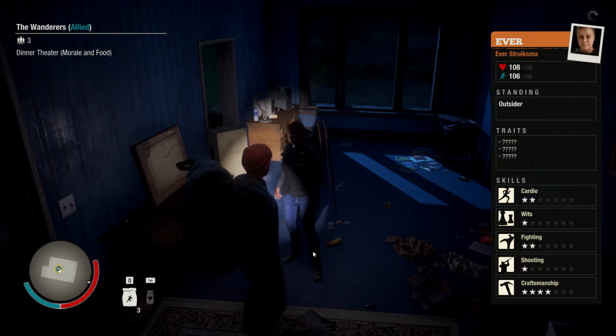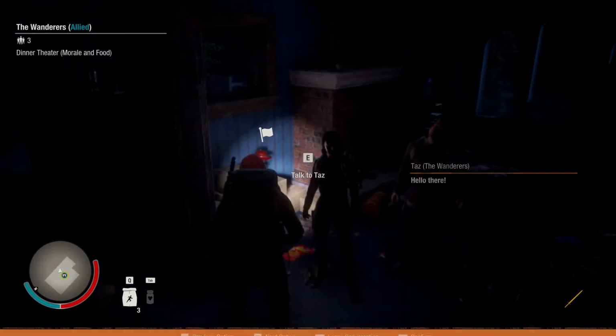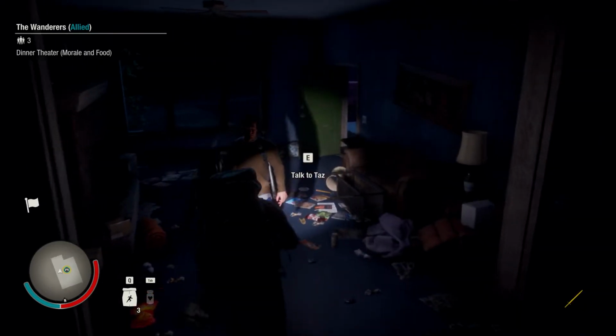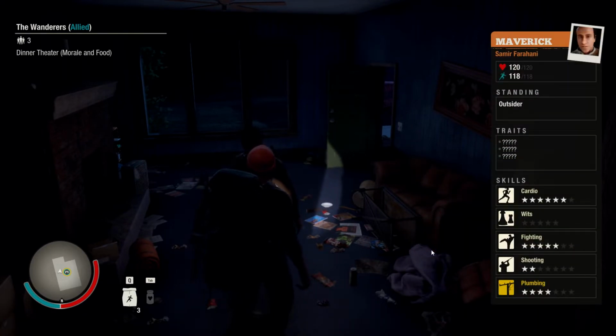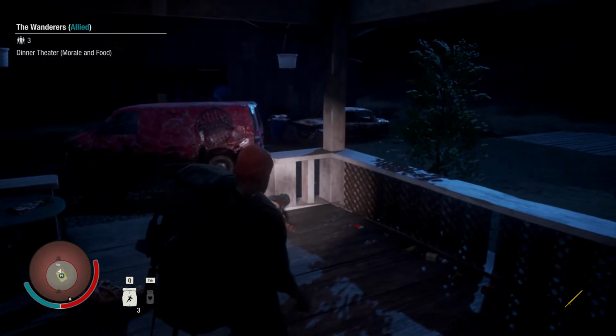So she's got craftsmanship. Hello there. Utilities, and I think the other person had utilities too, didn't they? Hey, you. Utilities, a specialization in plumbing. It's not really anyone that I especially wanted.